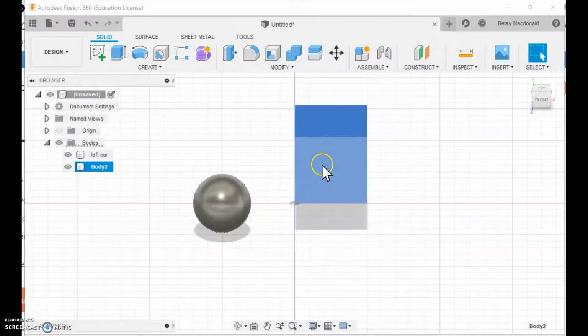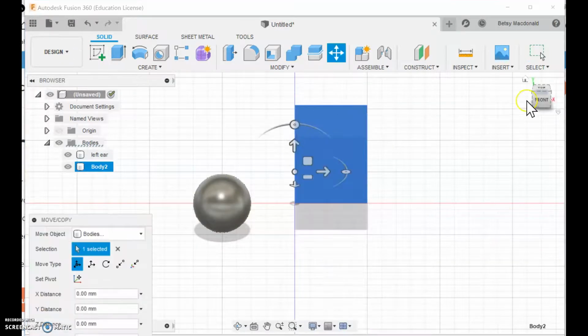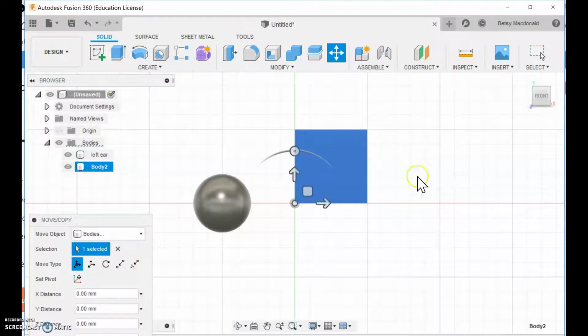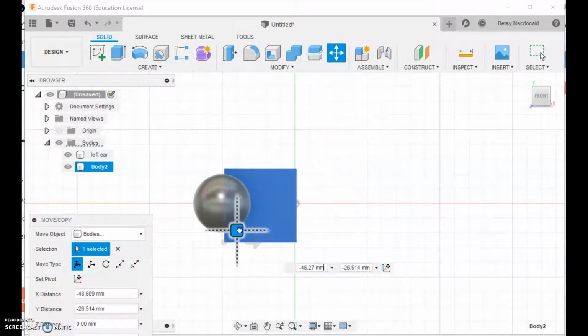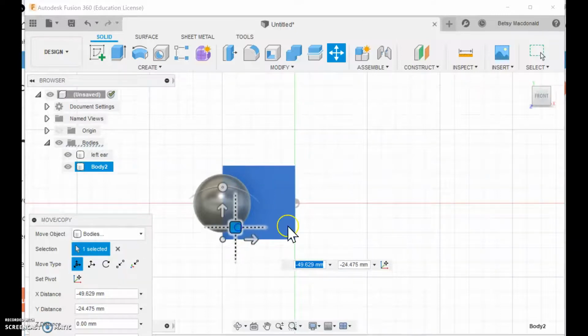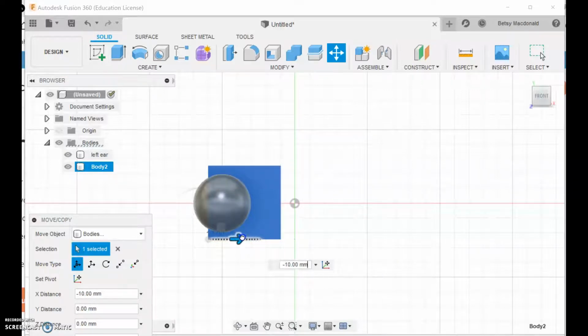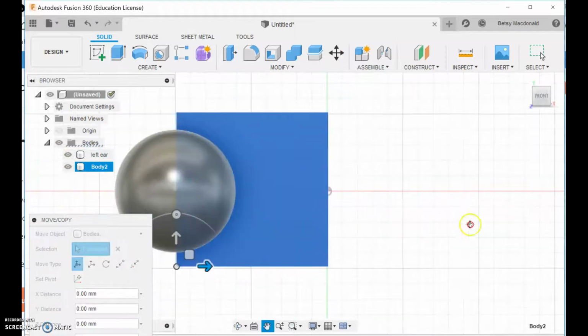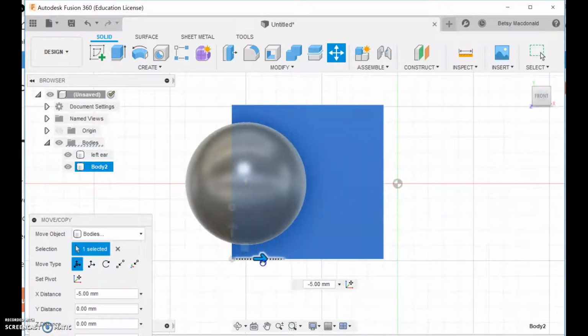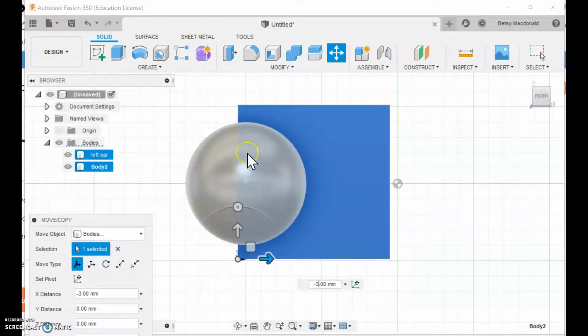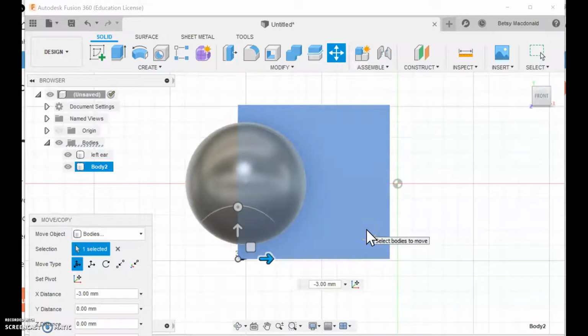So I'm going to click that again. I'm going to right click move copy again. I'm going to click straight front again. And then I'm going to move this so that it will be cutting that whole face. Actually, I'm going to cut a little more than half. And see how it's jumping from 0 to -10? If I zoom in a little bit, it'll jump in smaller increments. I still don't love that, so I'm going to type in -3. And that's the part I'm going to keep, the part that's not intersecting.